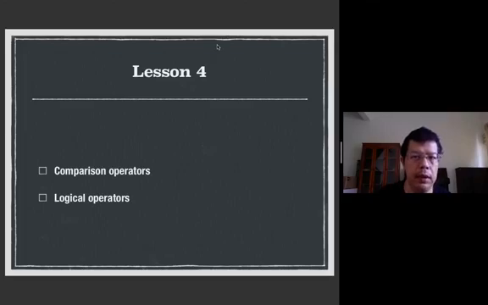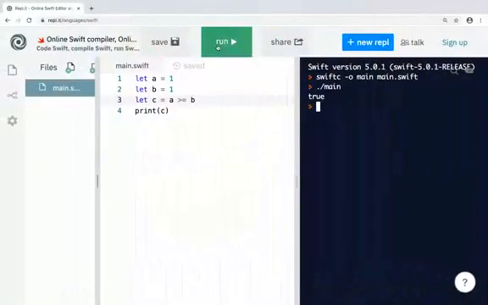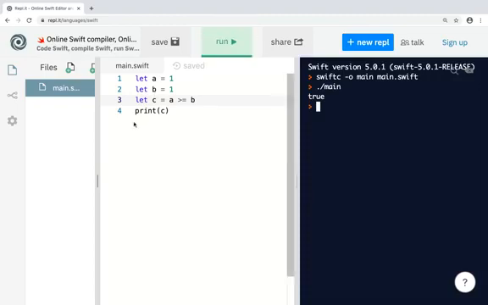Now let's take a look at logical operators. So logical operators, generally we have multiple conditions. Let's say, for instance, if you have cash and a credit card, you can pay for your lunch. Okay. So there are three logical operators. So let's take a look at them now.